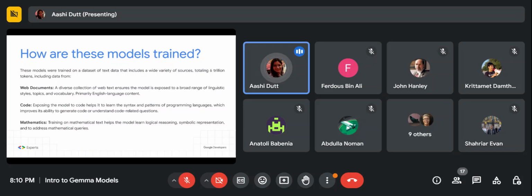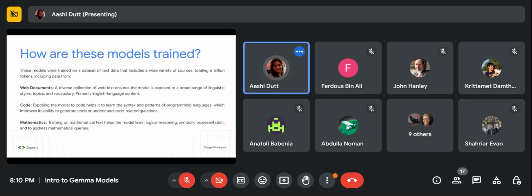Web documents can be anything: some text, some emails, junk emails, summaries and essays that people wrote, all those things that are freely available and royalty free on the web. That ensures the model is exposed to a wide range of linguistic topics, styles, and vocabulary.